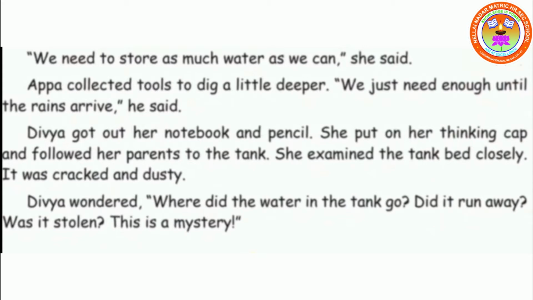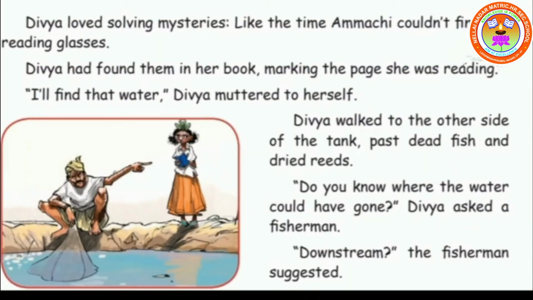Divya got out her notebook and pencil. She put on her thinking cap and followed her parents to the tank. She examined the tank bed closely. It was cracked and dusty. Divya wondered, where did the water in the tank go? Did it run away? Was it stolen? This is a mystery. Divya loved solving mysteries.